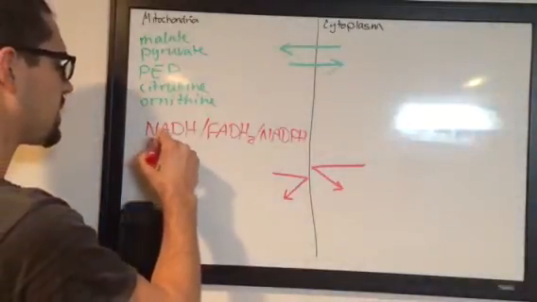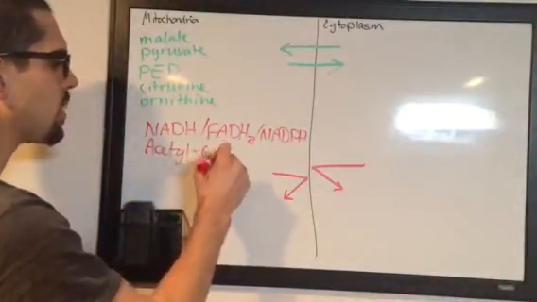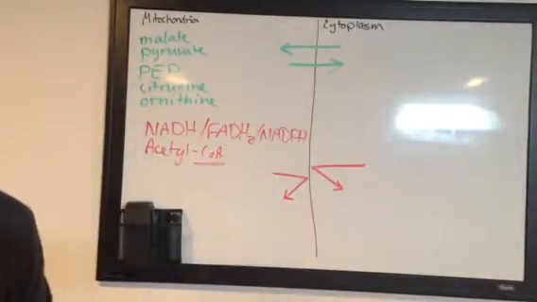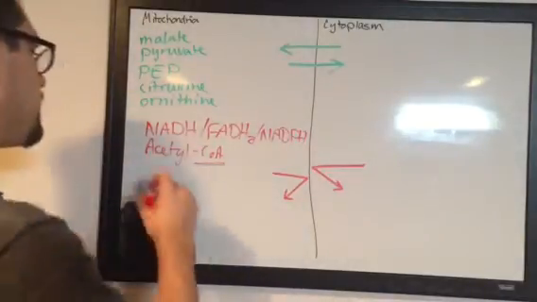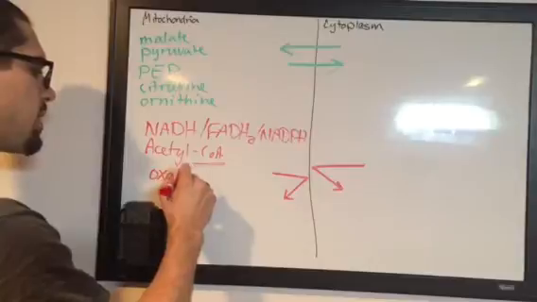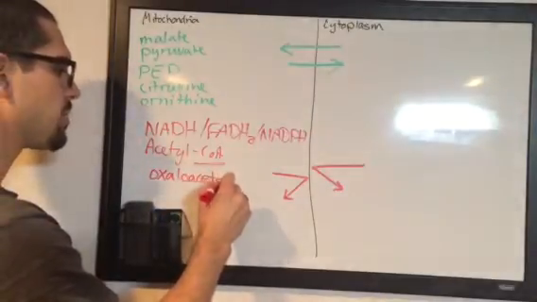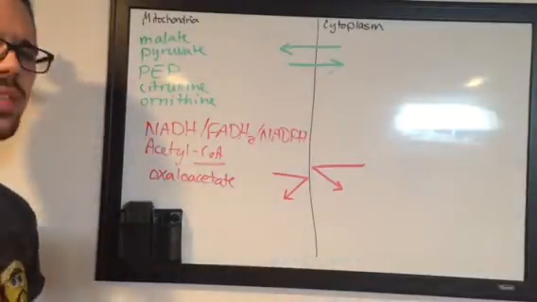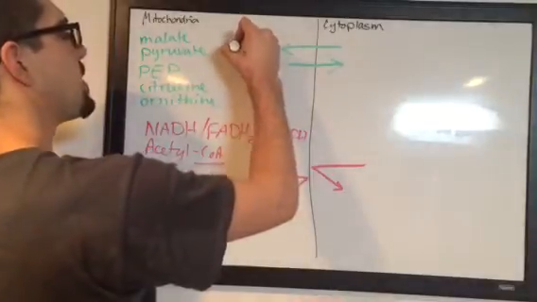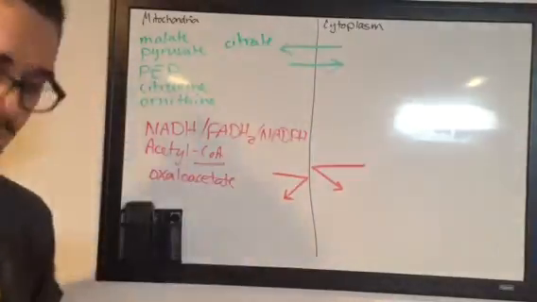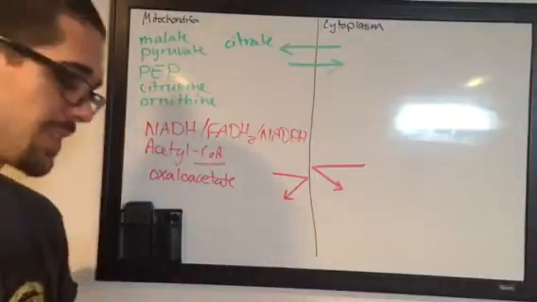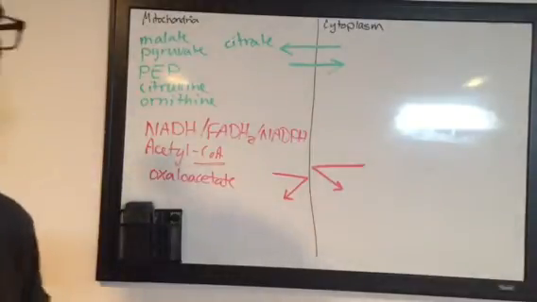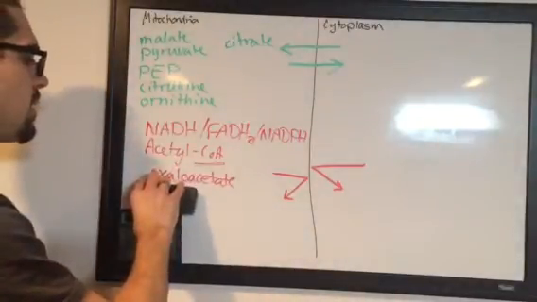This is the same with acetyl-CoA. We have this really high energy portion right there that's not going to be able to move across the plasma membrane. The mitochondrial membrane is also impermeable to oxaloacetate, which is good to remember. We're missing something in the permeable list. What might that something be? That something would be citrate, which is ironically what we're going to be using to get acetyl-CoA across the membrane, which was the purpose of this video. Alright, so we've got this pretty well. It's just a little bit of an intro.